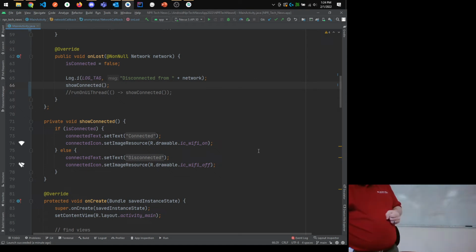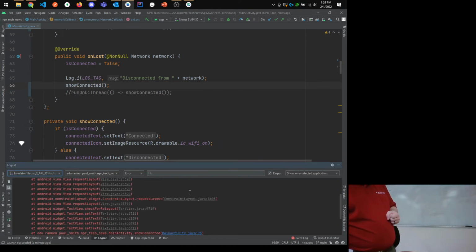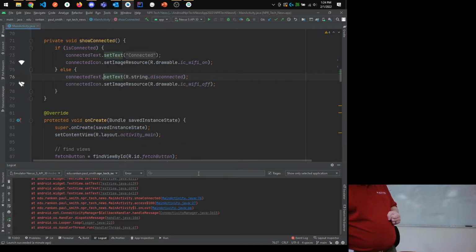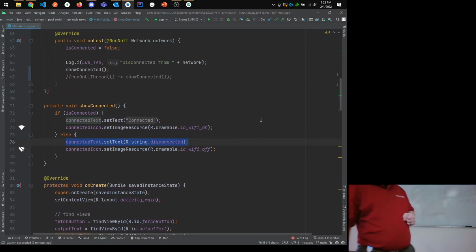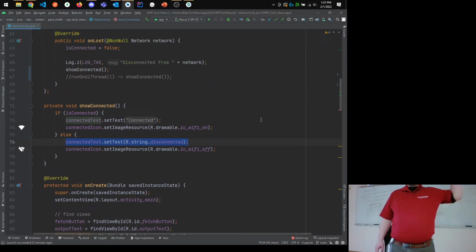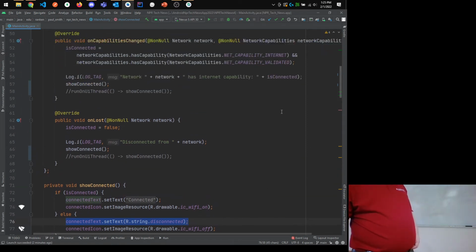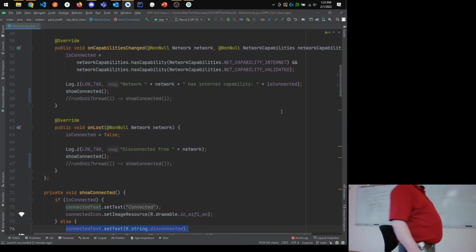If I look at where the error is coming from, if I look at logcat and I go down here, it's going to point me to that it's caused by trying to change the text to disconnected, right? So it's part of this. It's basically I can't call show connected on the wrong thread. Notice where show connected is being called from, this onLost callback.